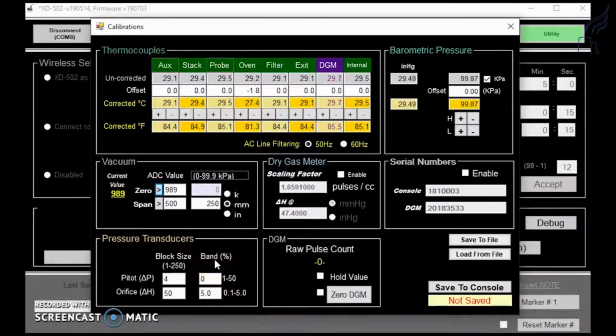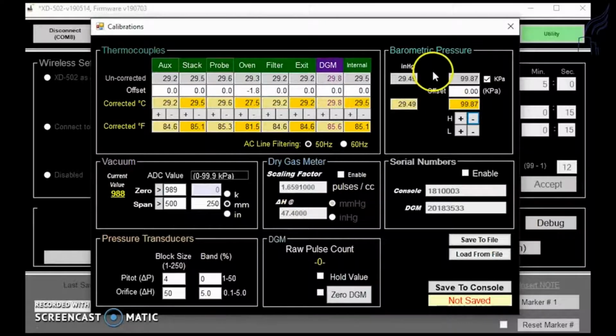For band percent, it starts a new averaging block if a value appears that is outside of the selected percentage. This is useful for when flow at a traverse point changes dramatically. As a tester, you don't want to wait 4 or 5 averaging blocks to start seeing true values. If the band percent is disabled by inputting the value as 0, it will never fall out of band and start a new averaging block. Band percent is the percent of transducer full scale. So for example, a band setting of 10% band of the 10-inch pressure transducer is 1 inch.